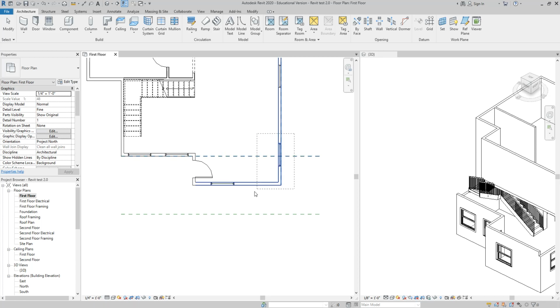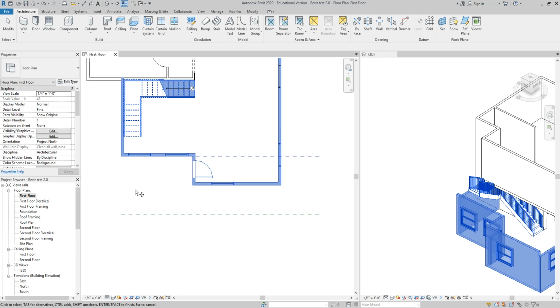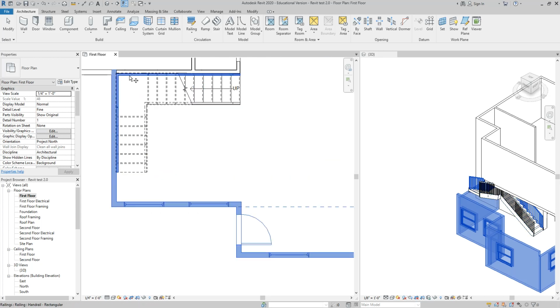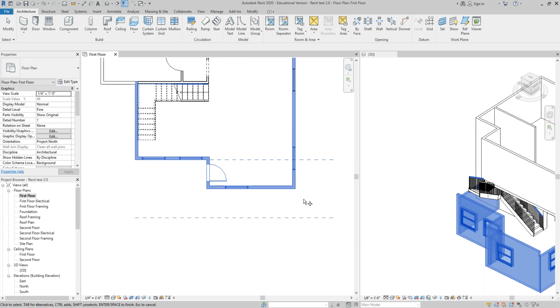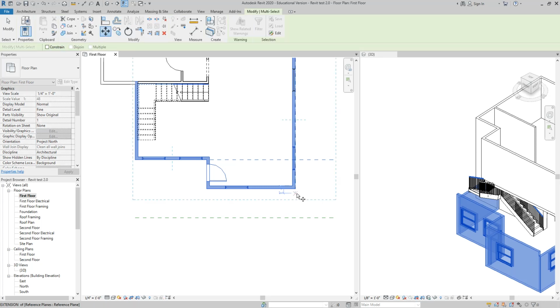And what I'm going to do is essentially just draw a box around these objects. I accidentally grabbed my stairs. So remember to deselect, what button am I holding to get that minus sign? Shift, good. And I'll take off the stairs. Okay, good. Now the stairs are gone. The railing is still there. Good. Once I am done selecting, I can go ahead and hit enter, because I'm done selecting objects.